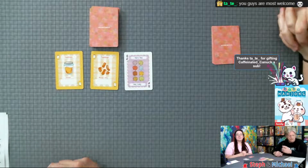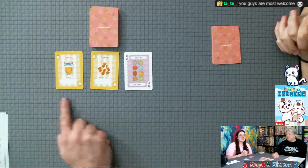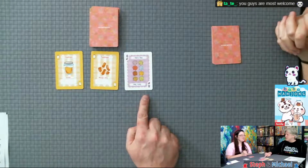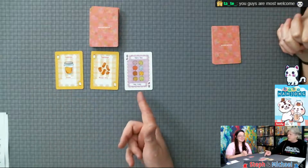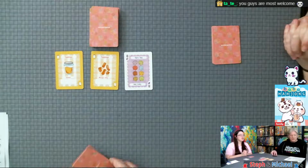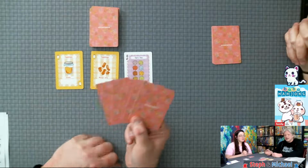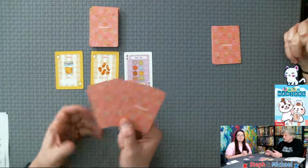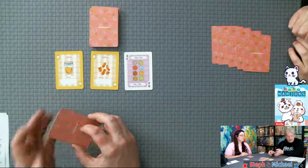He's going wild. So we have 3 mixing piles here. If a 0 is revealed at the start of the game, then you need to shuffle it back and draw one to replace it until we don't have any 0s. So 0s are special. That's right. They're wild numbers for trying to make sets. Each of us has 5 cards. Who's going first? Me. You're going first? Okay, I'll let you go first.